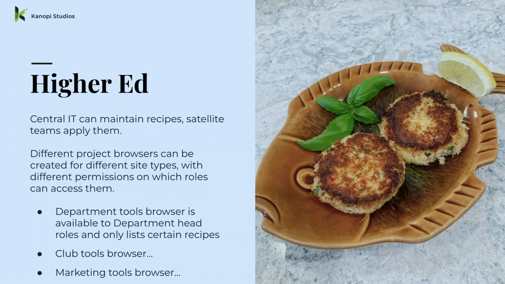We have a model where we actually have different project browsers for a university. You could create a department tools browser that is for departments in the university. And then you could create a clubs tool browser, and you can make websites for the clubs at the university. And then the browsers have permissions too. Once you create a user of the department role or a user of the club role, they would only have access to the project browser that they have access to. So you can create this distributed everywhere, and only the right people would be able to see what recipes you've approved for their type of tool.